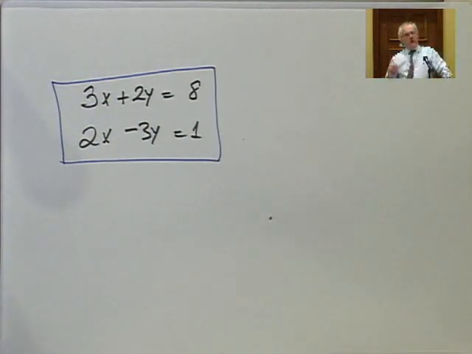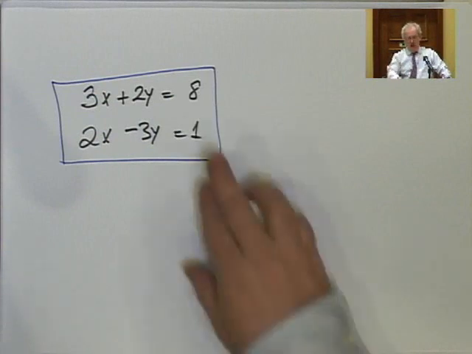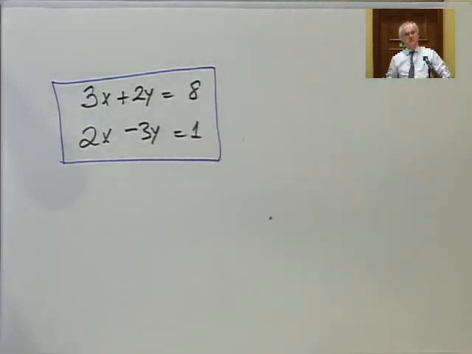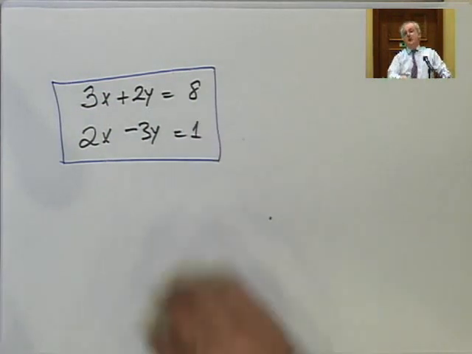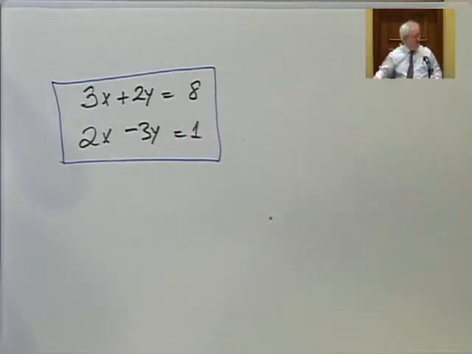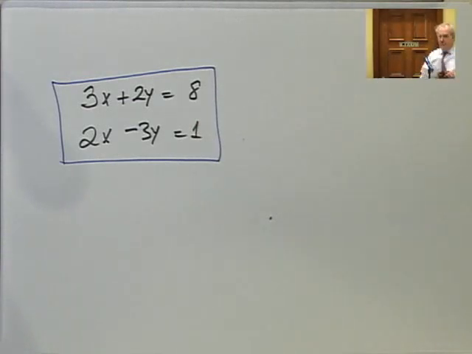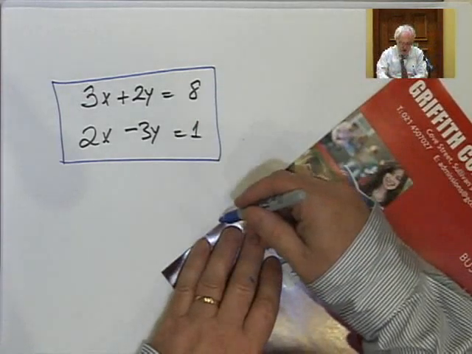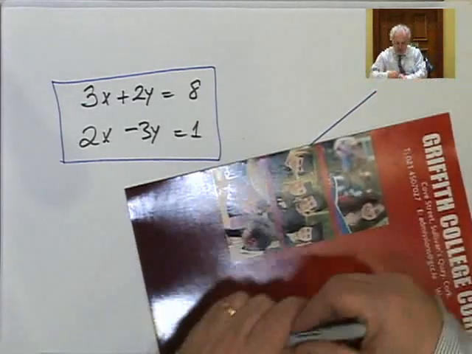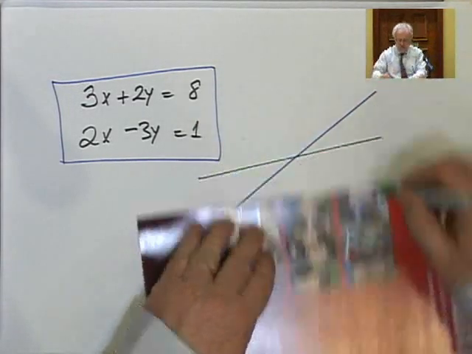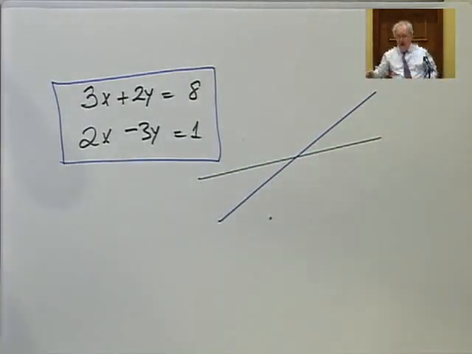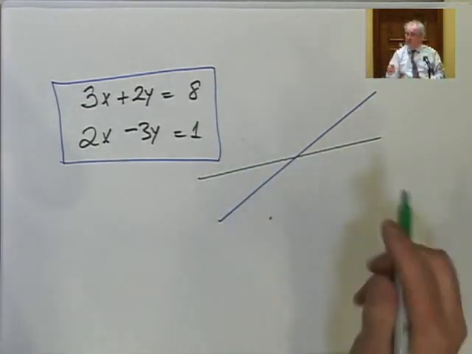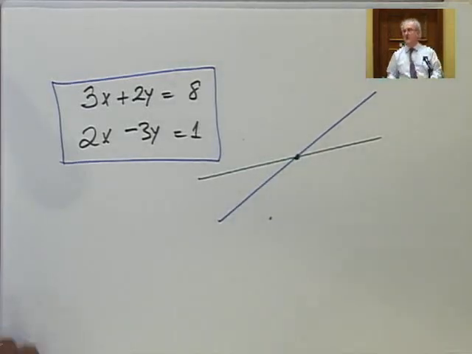What we're saying is that there are certain points, maybe just one, in this case only one, maximum of one, where these two linear equations could be the same. In other words, you could imagine a graph where one line went this way and the other line went that way with different slopes. And at some point they cross. Unless they're parallel, they will cross somewhere.